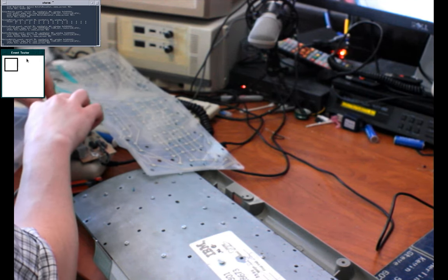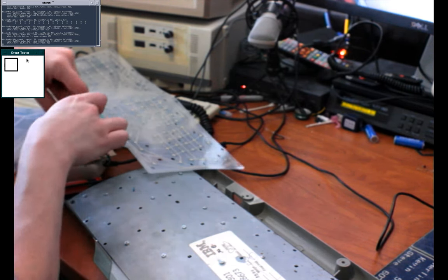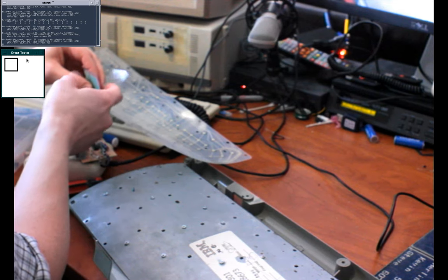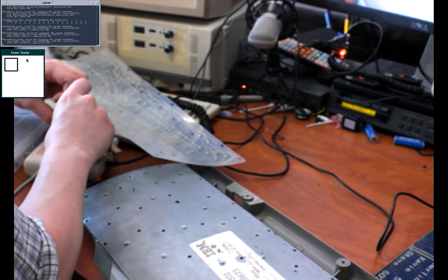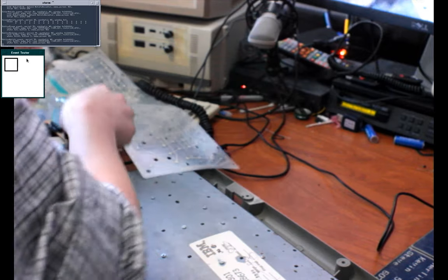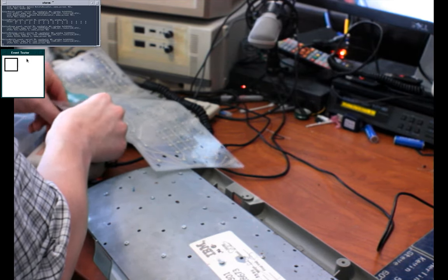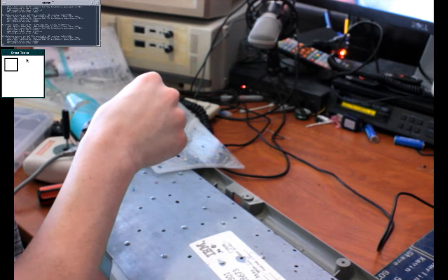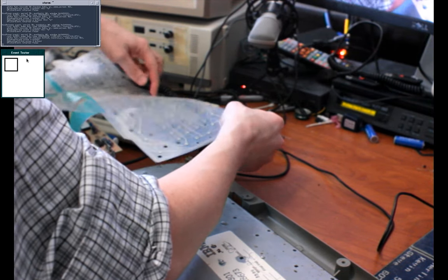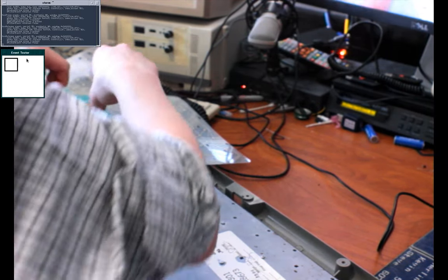Did I fold the tab over the wrong way? No. Is this the problem? Oh, yep, this is the problem. So this one also had the secondary flex cable that I'm not supposed to plug in. So now, maybe I'll get something. Maybe. If I insert it all the way, that'll help. Yep, there we go. Now we have input and the control key works. That's the key that wasn't working before. So left control and right control can be pushed independently of each other. That was also messed up on here. We're good.